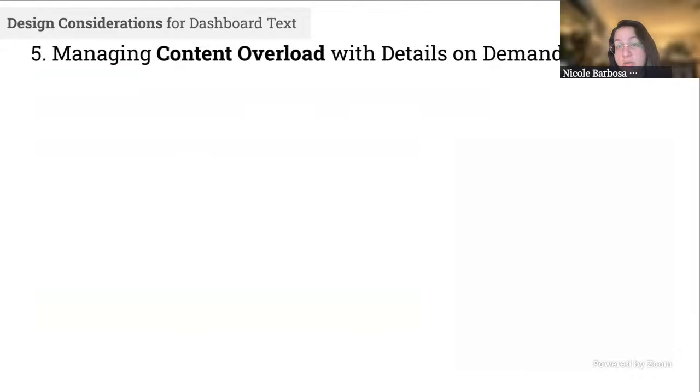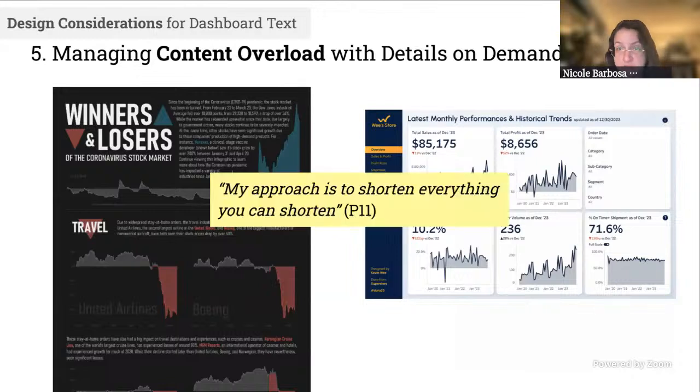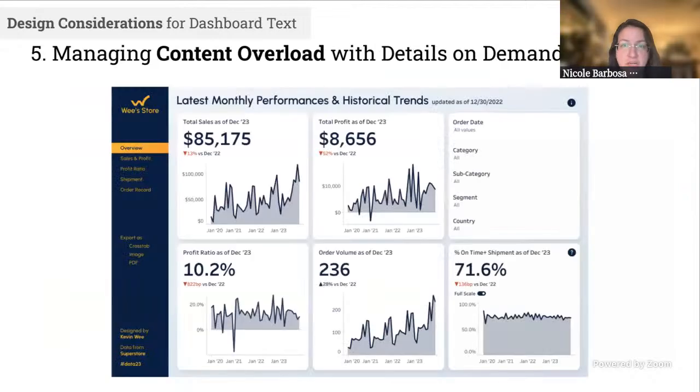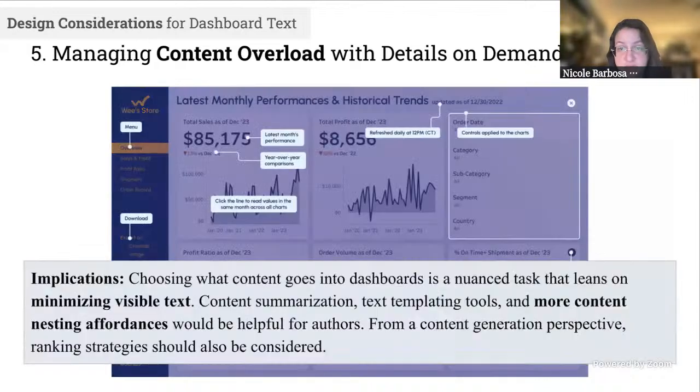Now, how much content is too much content? That depends a lot on context, but in general, practitioners told us they lean on minimizing big walls of text. This is particularly true with dashboards like this one on the right, the more analytical business-oriented ones, which are likely to be used regularly and don't usually need a lot of front loading. Either way, additional information when present is often nested under tooltips and sometimes overlays. Implications are: consider conciseness and ways of tucking content away.